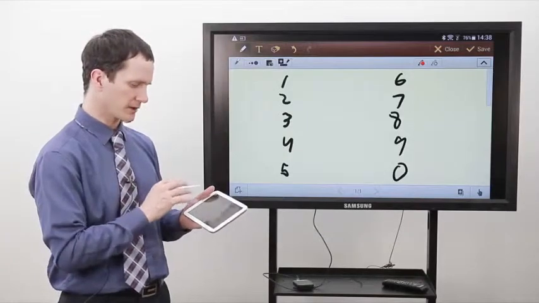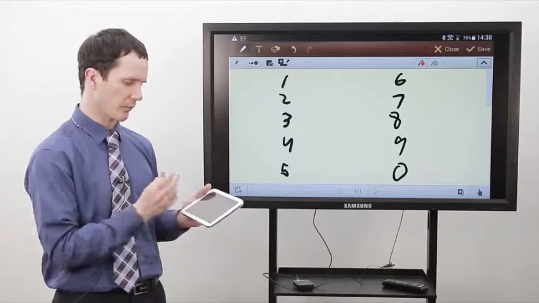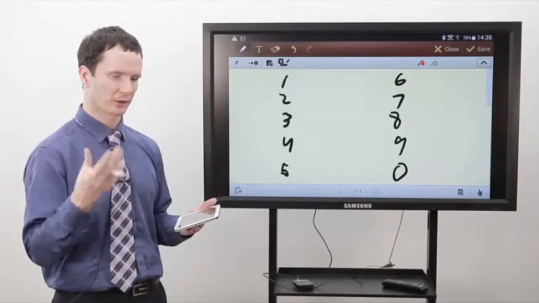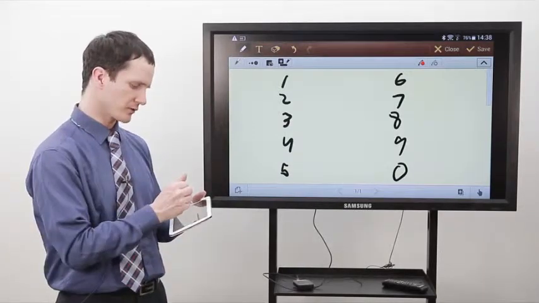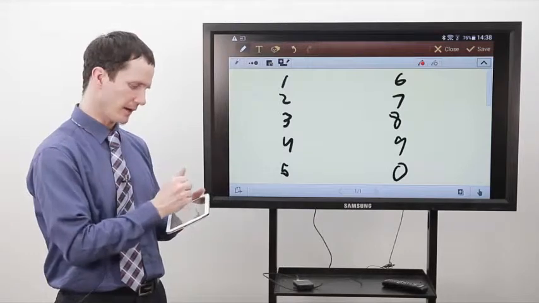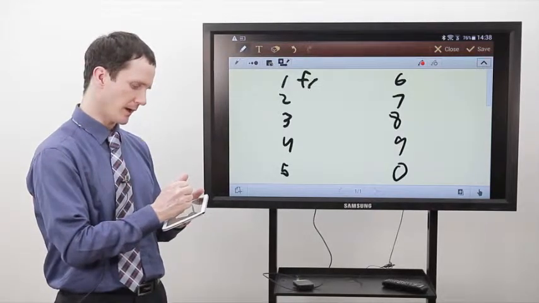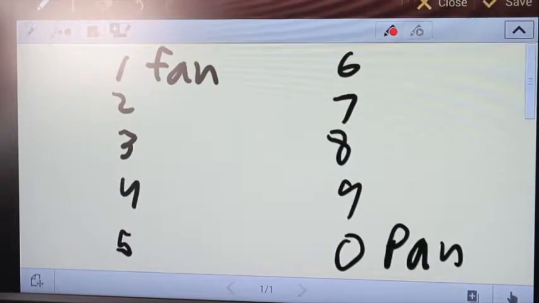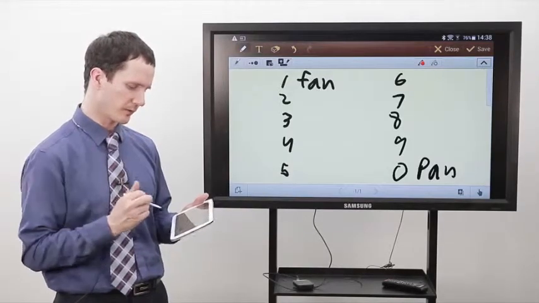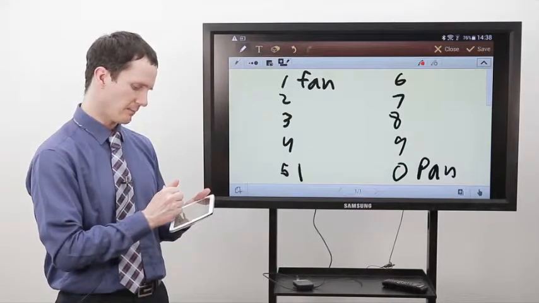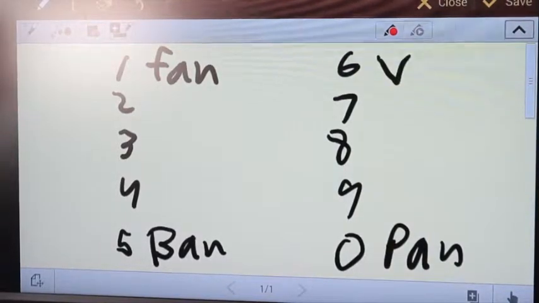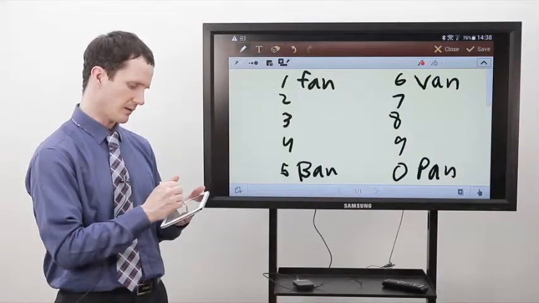Now, what I want to do here is I want to choose minimal pairs, and I want to write them on the board. So if I think, for example, of some sounds that learners struggle with, I know that they struggle with the F and P sound. So fan and pan. And this is an example of a minimal pair because the words are almost the same except for the first sound. Or maybe I can say ban and van, because some learners struggle with the V sound in English.